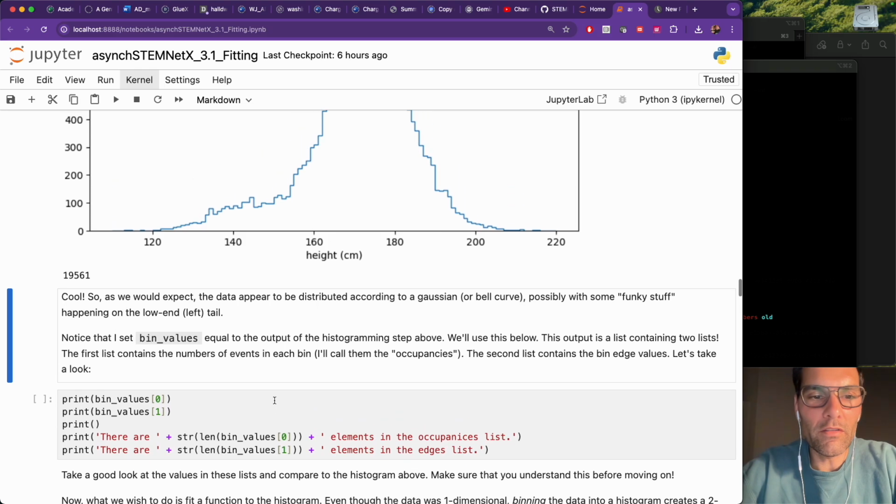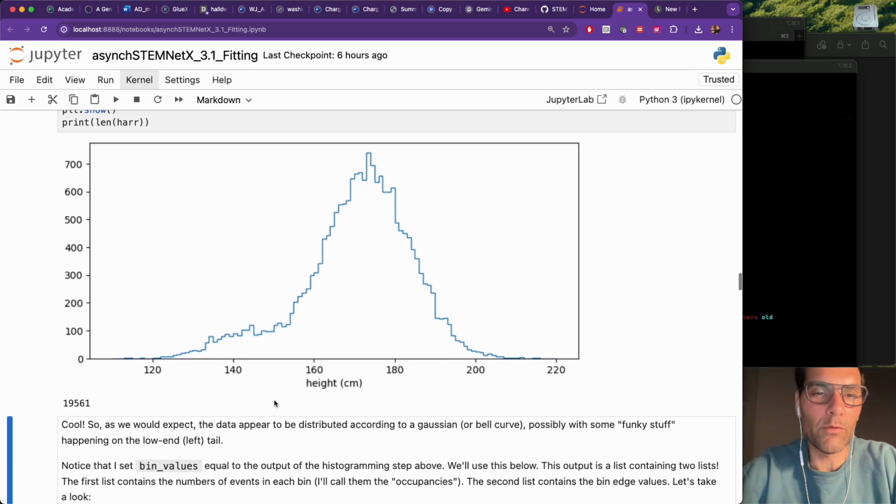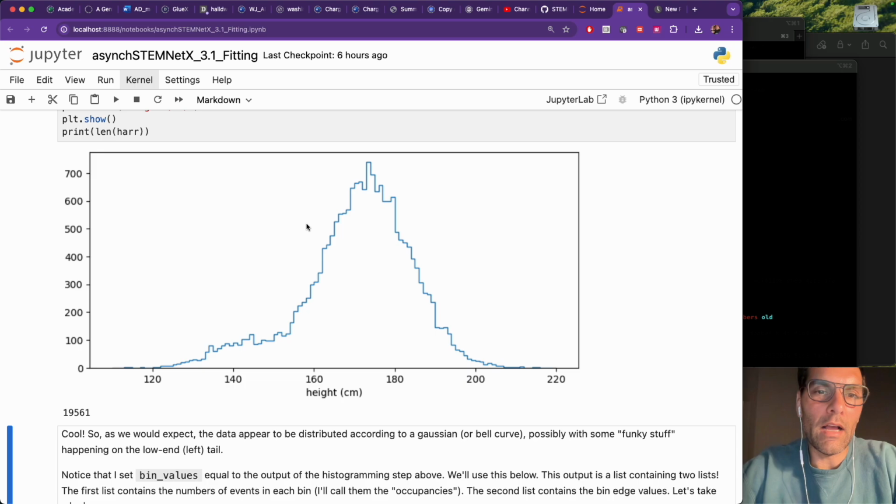So what we are going to do is fit a function to this data. We're going to fit a couple of functions, a simplish one and a more complicated one. It might seem like a weird task because we didn't read in two-dimensional data. All we did was read in a bunch of heights. So how are we going to fit to just one dimension's worth of data?